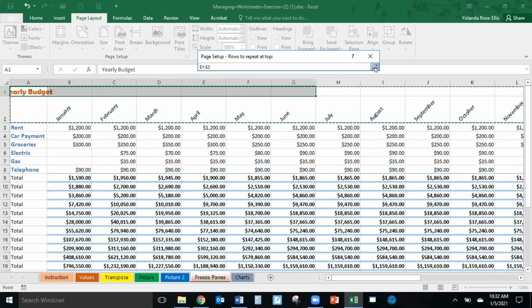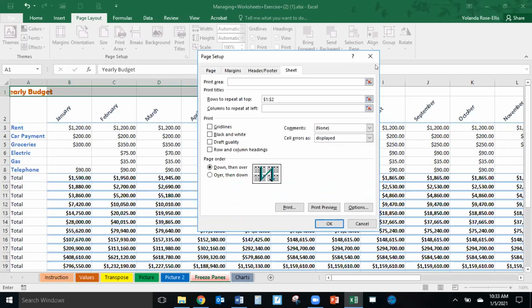In the dialog box, click the icon at the end of the box and you can see $1 through $2.